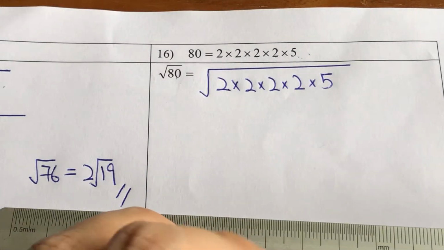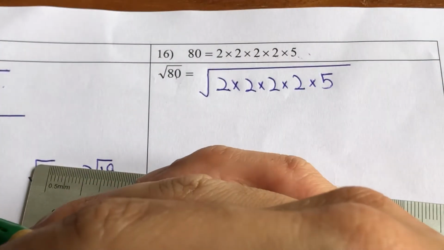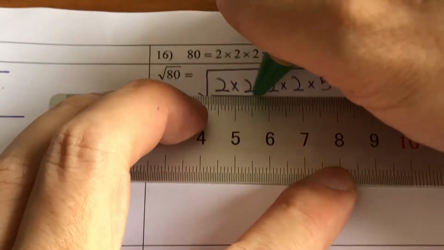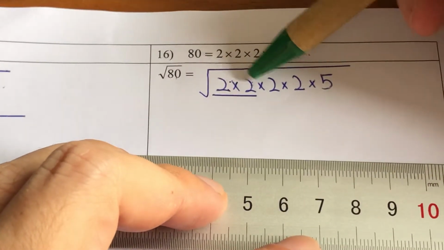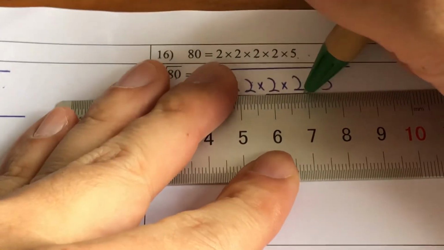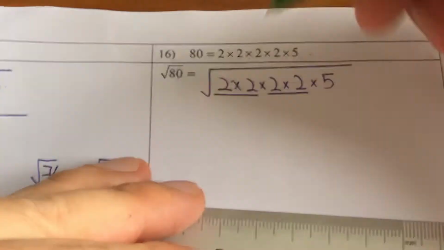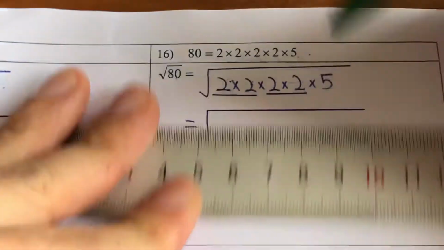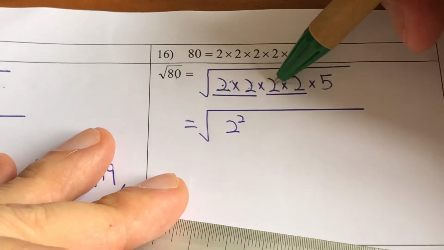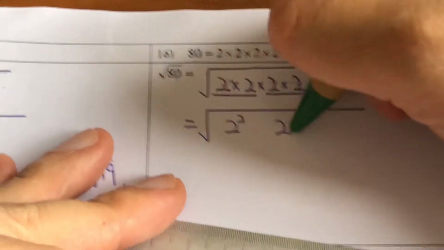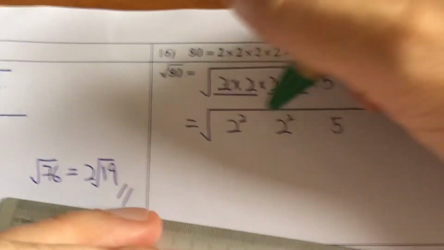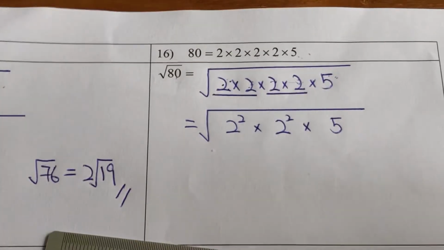Okay? And then, do you remember what to do next? You have to look for those that are the same. 2 and 2 are the same, right? So 2 of them group into the same group. And we have one more pair. These 2 are also the same, so 2 of them go in one group. Therefore, 2 times 2, you could write as 2 to the power of 2. And then 2 times 2 again, so you have one more group, 2 to the power of 2. And then we have a single 5 at the back. In between, it is multiplication, times them together.